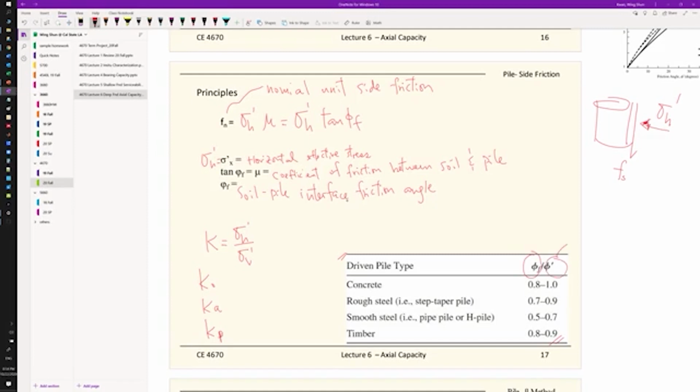This is the soil part, so this is the soil friction angle. It gives you a ratio that is normalized by the soil properties. That's why being able to characterize the soil strength is very important. This also ties back to lecture 2 when we talked about the site investigation program. Anyways, this gives you a big picture of the side friction for piles. Two key takeaways: first, it depends on the horizontal stress, and it's tied back to what we learned previously about the lateral earth pressure ratios. And also you need to accept the concept that this is soil pile interaction friction, not just the friction of the soils or just the friction of the piles. It is how the two react with each other.